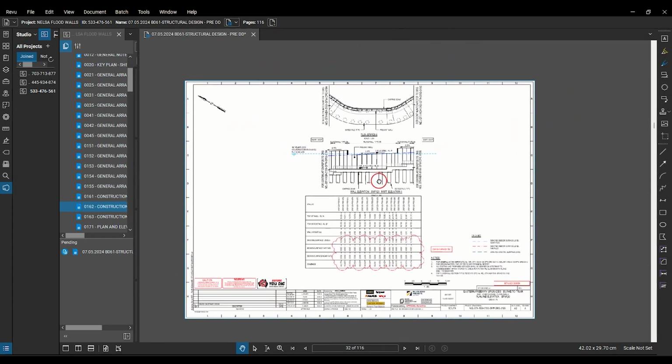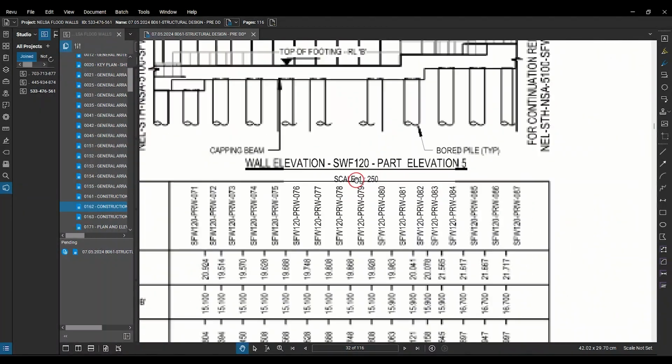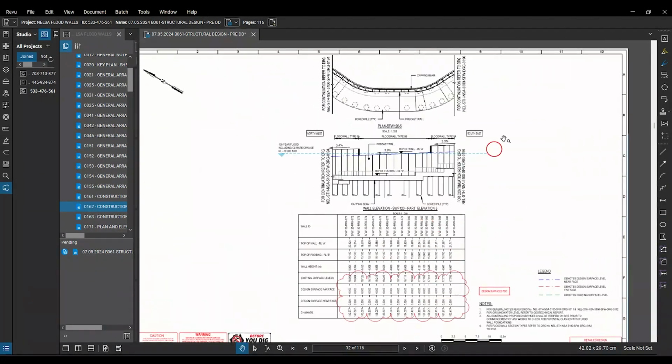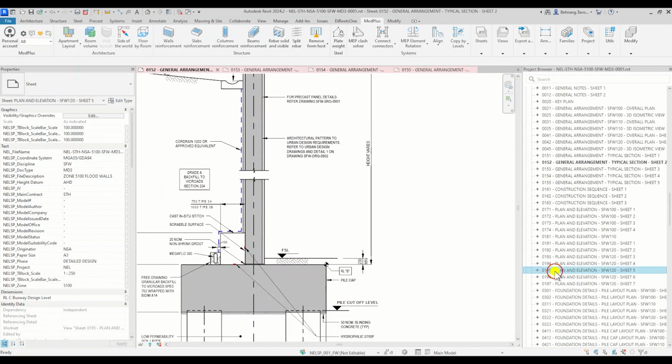So this is the markup on this wall elevation. This one is clashing, so we have to go to 195. That text clash was something that I just picked by myself right now.